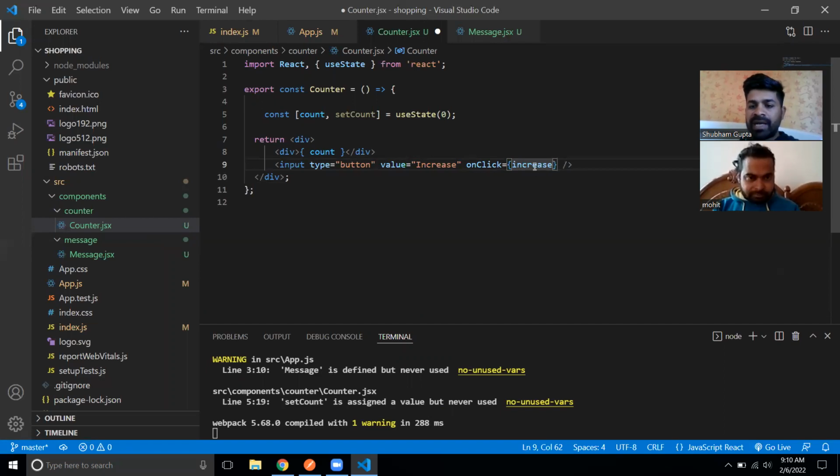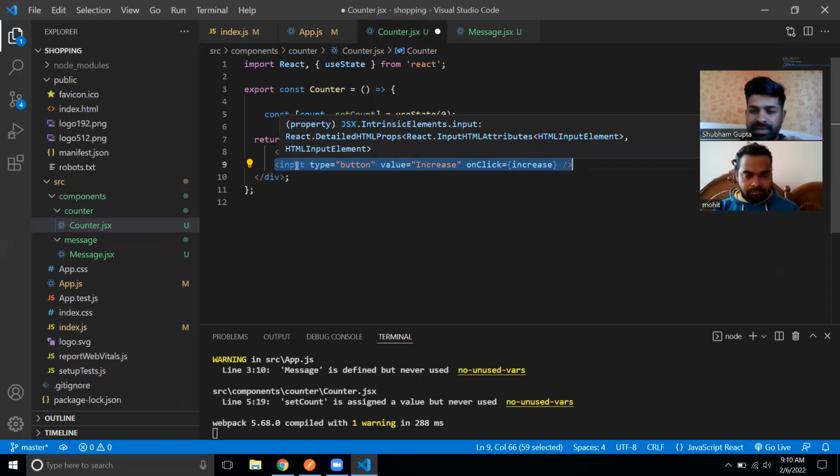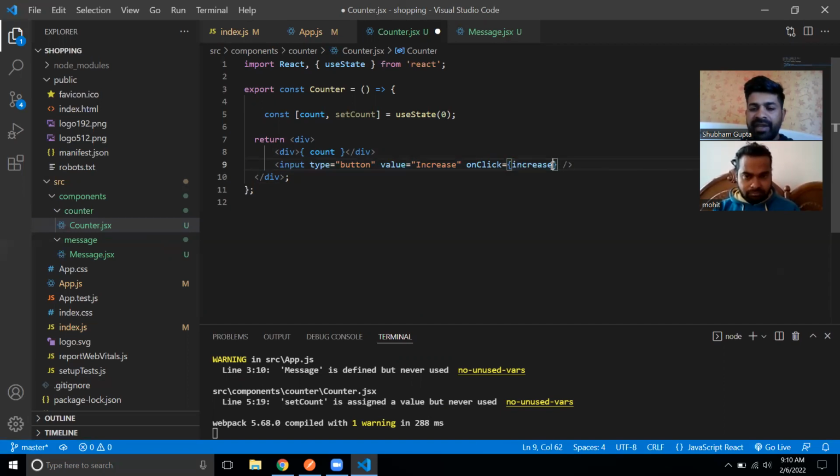And we need to pass only the method name over here. We need not call that method here. And why so? Because this is not an HTML file. This is a JavaScript file, and this file will be converted to HTML. When it converts to HTML, the method will be called right away when this element gets rendered.